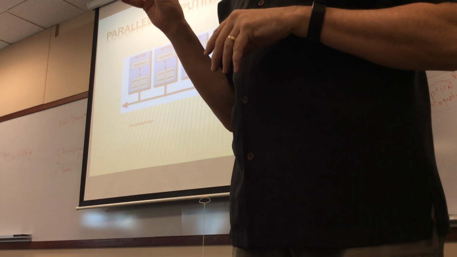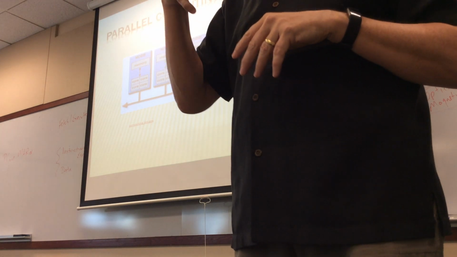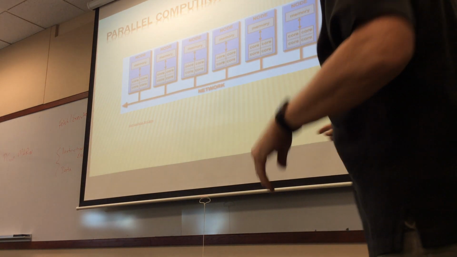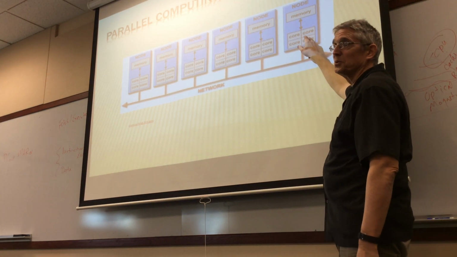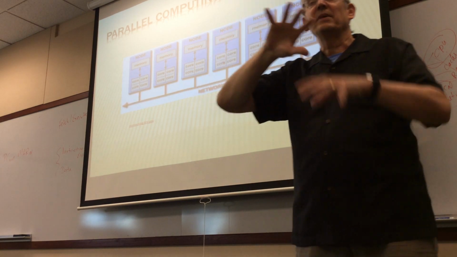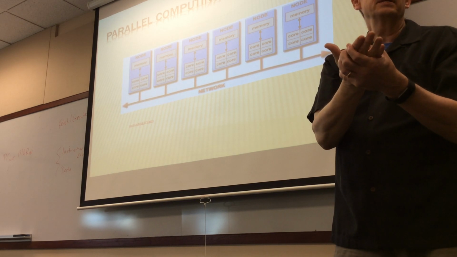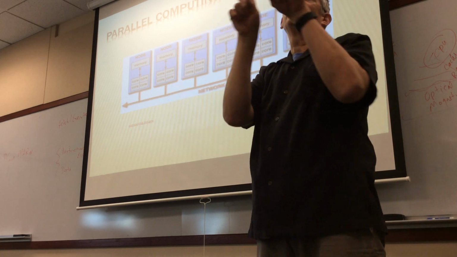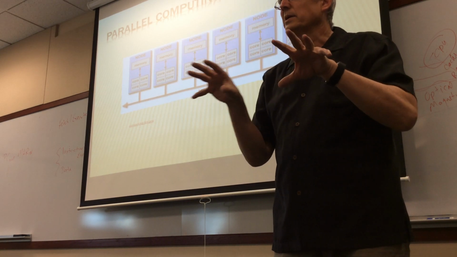Now here's the key though. Software has to take advantage of it. If I have software that's written for a sequential machine, and I run that software here, it's only going to take advantage of a single core in a sequential way. So I'm wasting a lot of the processing power. So not only do you have to have the architecture set up so that you can do parallel processing, you've got to make sure that you're using the tools in the software that take advantage of that parallel processing environment, or else you're just wasting that architecture.